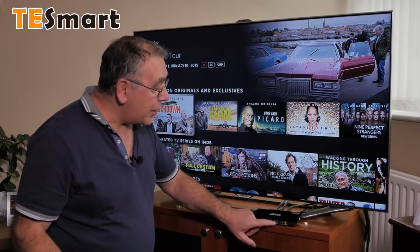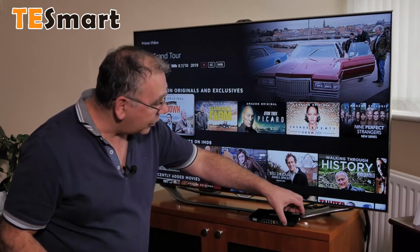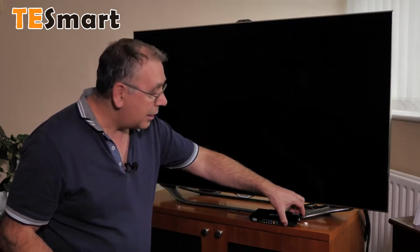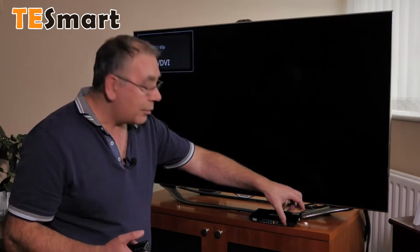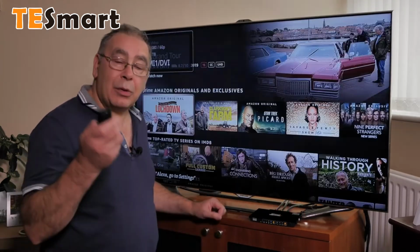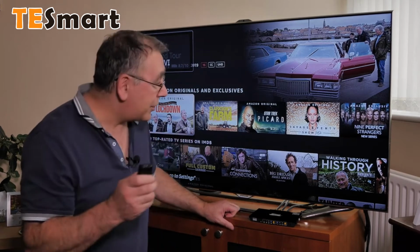The buttons are a little bit on the noisy side, they're a bit clicky. Let me go through and show you. This is on the audio, yeah? They are a little bit clicky, so I'd recommend you use the remote. The remote is virtually silent, basically.